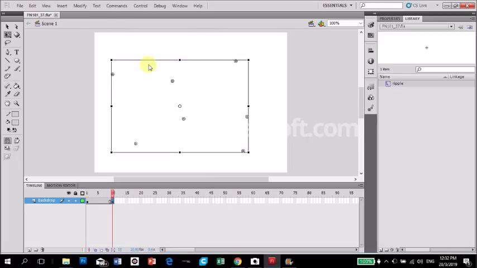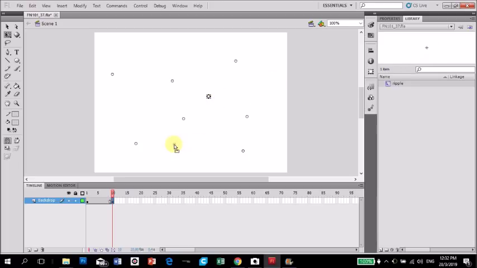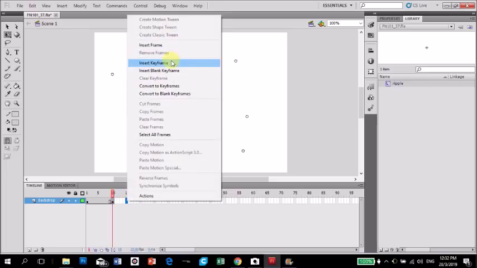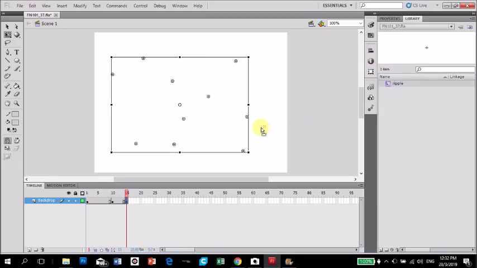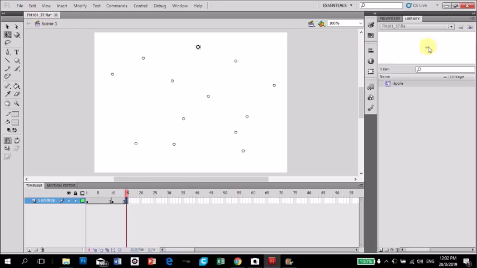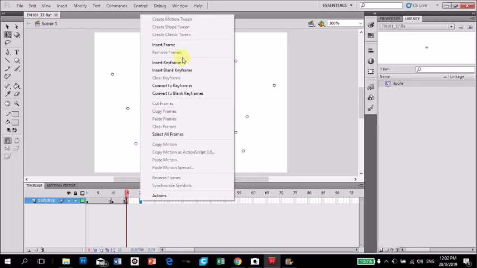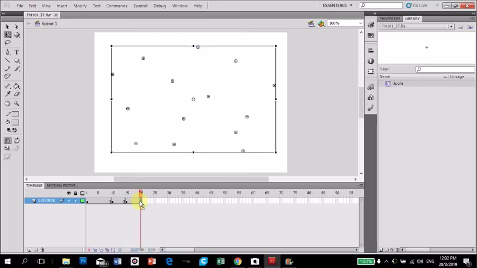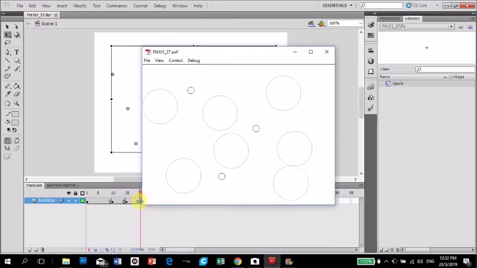So we just create a keyframe there and create a few more. We just pull in a few more at different places. And at the 20th frame and maybe 15th frame, we can also still insert a few more at different places. After that, you can just complete the whole thing by inserting a frame, not a keyframe. At 20th, which is the end of 1 second, press Ctrl Enter and let's see how the effect is like.